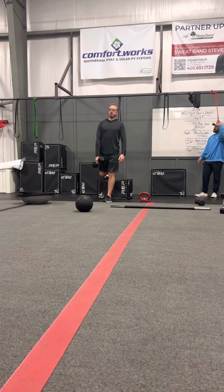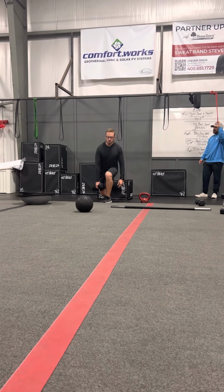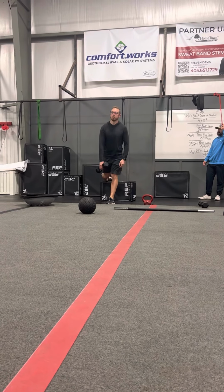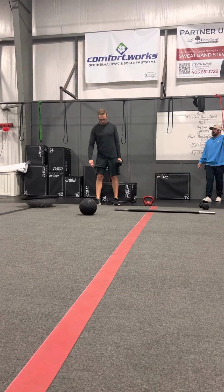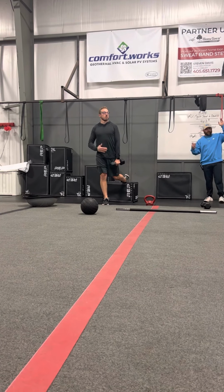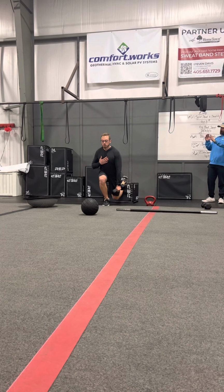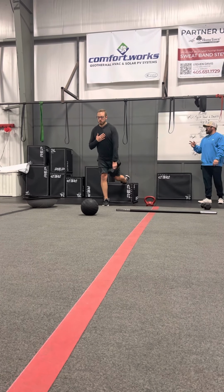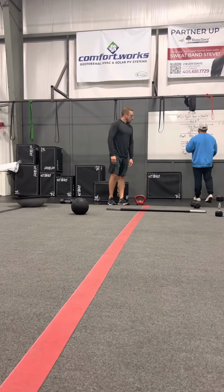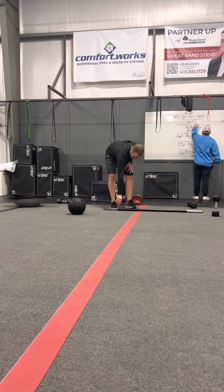So that's 1. Then he's going to do a split squat and then a deadlift. That's 2. We want to make sure that we are switching the movement every rep count. So it means we're doing it 1, 1. We're not doing all of the squats and then all of the deadlifts. Make sure you do split squat, deadlift, split squat, deadlift. Going 8 on both legs.